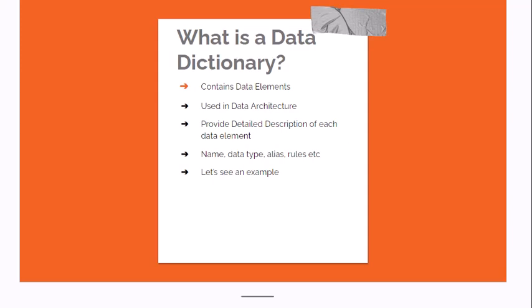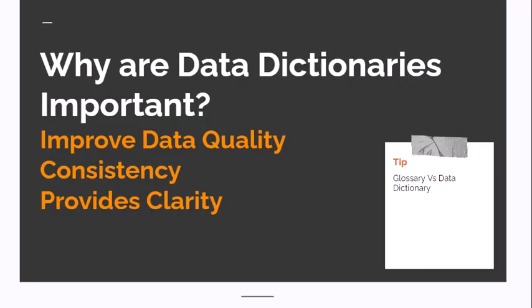They provide a detailed description of each data element. It gets into things like names, data type, aliases, rules, etc. And we've seen an example already. For those listening on the podcast, I would recommend going to the YouTube channel and viewing the screen, and how that Excel spreadsheet was created and what the elements in there are. As I said earlier, data dictionaries are fluid. You are the driver of what makes sense for your audience. So that's just something to keep in mind.